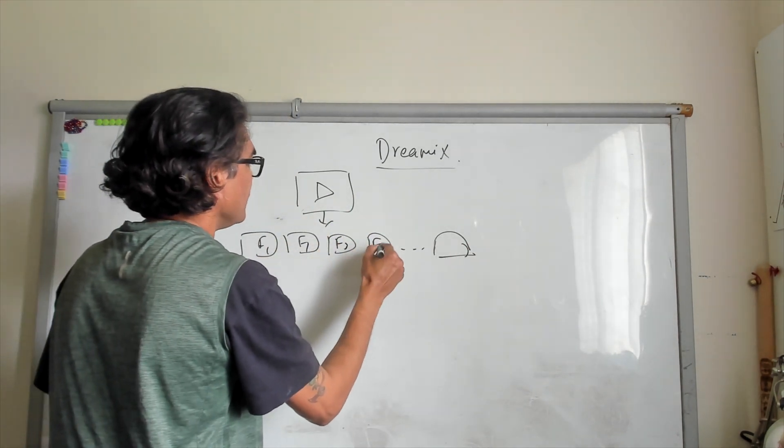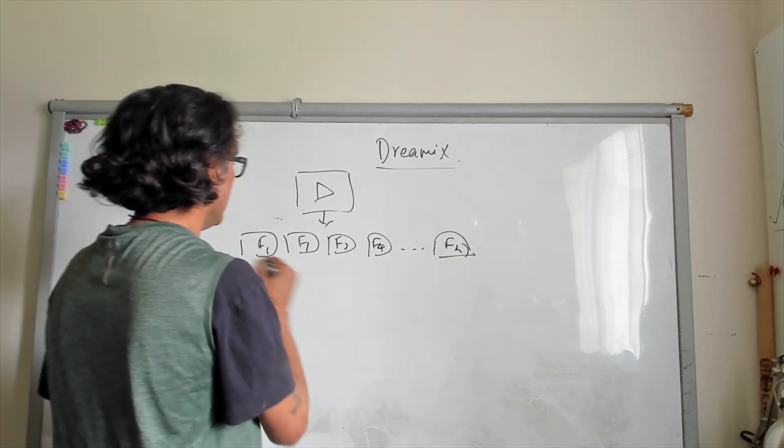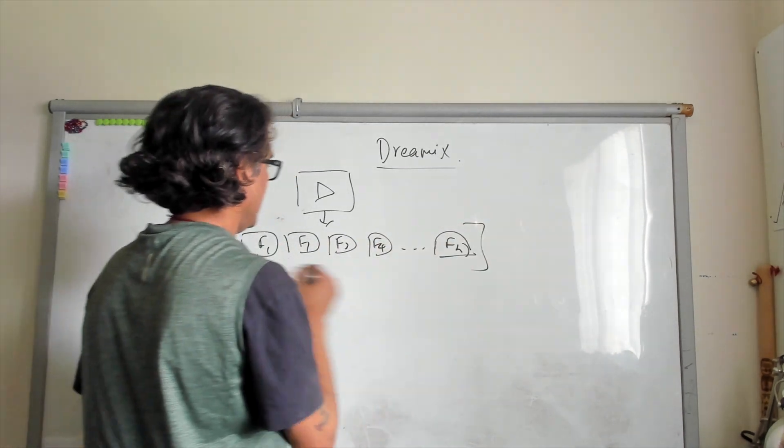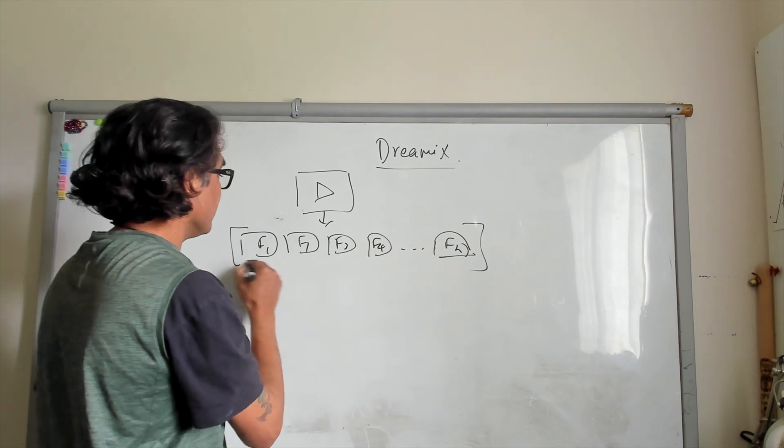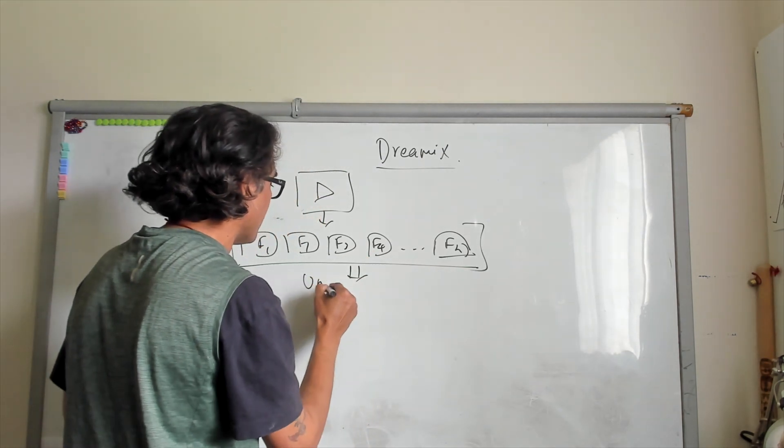So these are the different frames relative to the video: F1, F2, F3, F4, Fn. And these images are in ordered pair. So the very first thing that happens is that we take these and convert them to unordered pair.